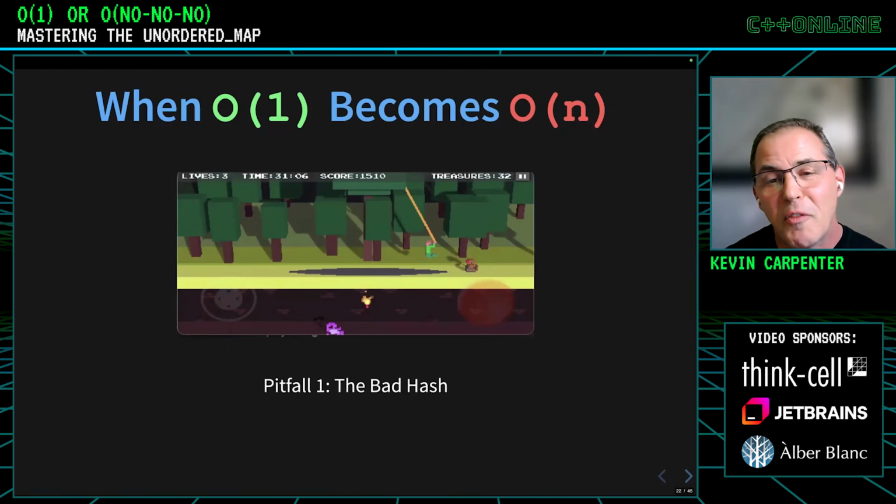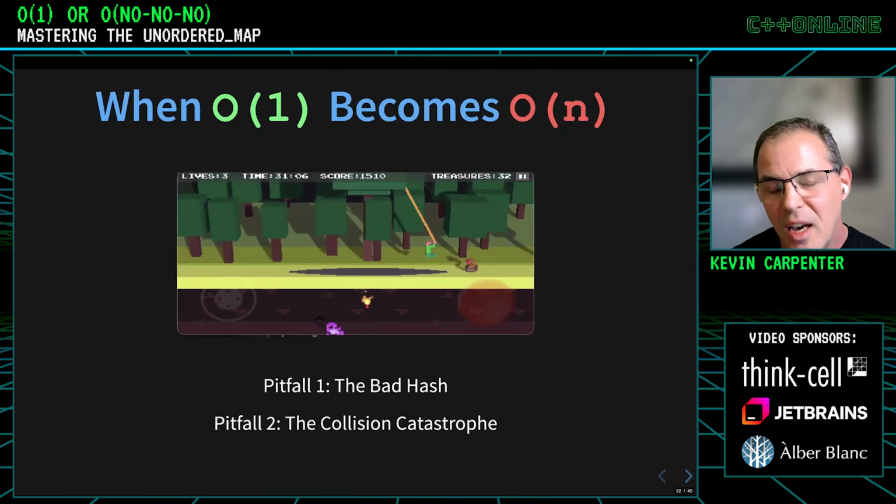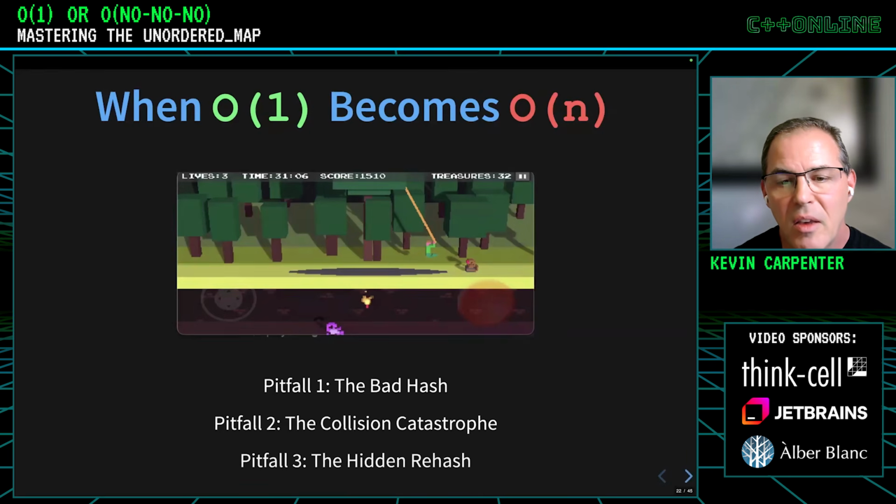So our first pitfall that we have to watch for is the bad hash. And we'll look at how that ends up happening. Our next pitfall after that is, of course, the collision. And collisions, as we were looking at, if you start getting everything dropping into one bucket, then you basically start getting far worse performance because you're using just a linked list and you're more linear now. And then finally, you have the hidden rehash, right? When you go beyond the size of your unordered map and everything has to be recalculated and regenerated for the unordered map.